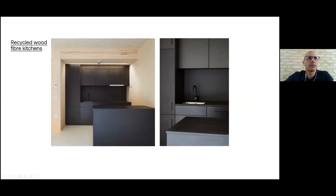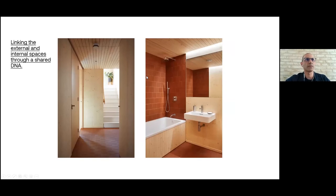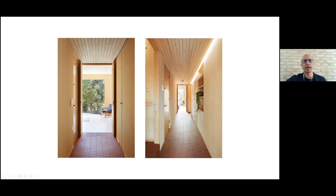It all comes together in one of the kitchens. To create variation between units, we have black kitchens for the one and two bedroom units, made from a recycled timber fibre embodied in a resin panel — a product called ValkorMap, which is through-coloured and very hardy for kitchens. The worktops are made from compressed paper bound in resin, traditionally used for skate ramps or guitar fret boards. Consistent with the project's ethos but adding variation. We also link inside spaces to the outside through red quarry tiles, linking to the language of the shingles, adding utility and thermal mass.